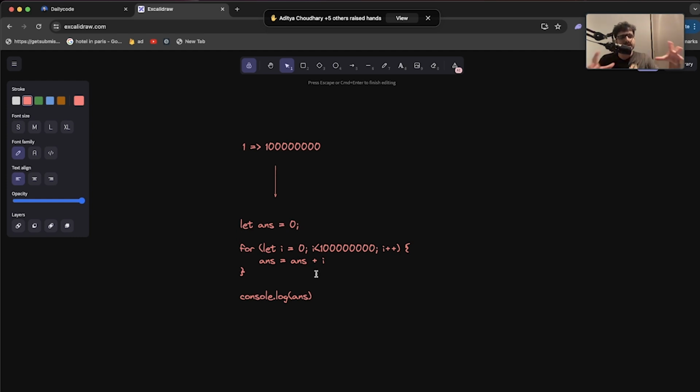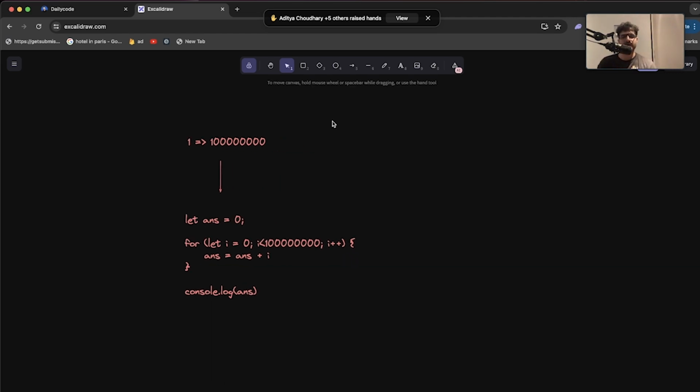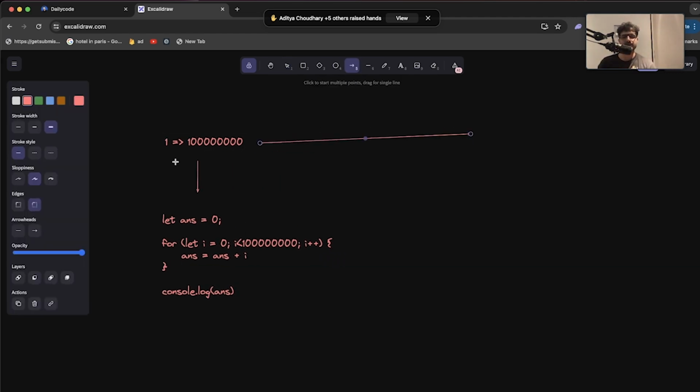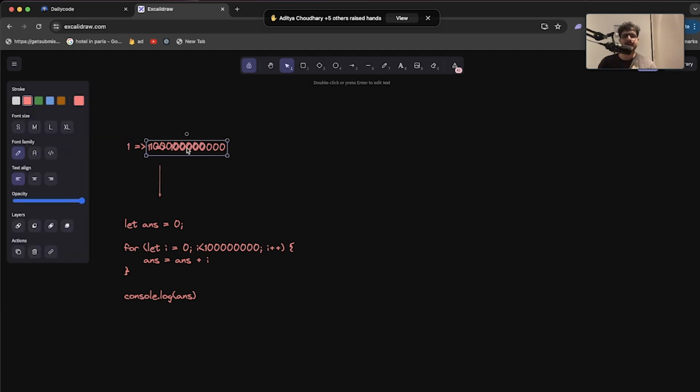Right? Writing multi-threaded code isn't as easy as, I will write this code and then the CPU will itself parallelize. No. If you want to write the optimal version of this in Java, in Golang, in Rust, you will have to write it somewhere like this. I need to find the sum from 1 to 1 million. I will split this into a bunch of 10 chunks, let's say. 1 to whatever this is, 10 to the power 8, and then 10 to the power 8 to 2 into 10 to the power 8, and then 2 into 10 to the power 8 to 3 into 10 to the power 8, and so on and so forth.